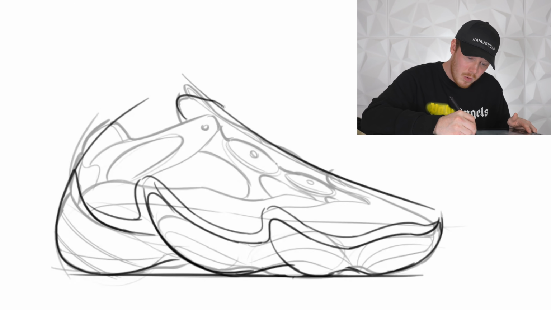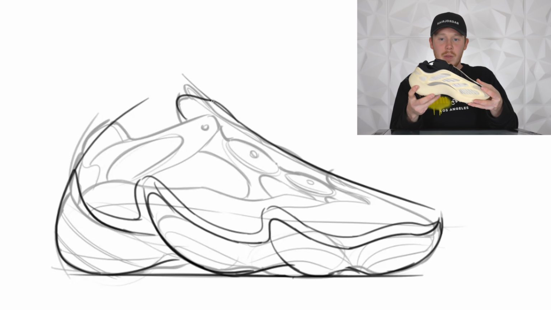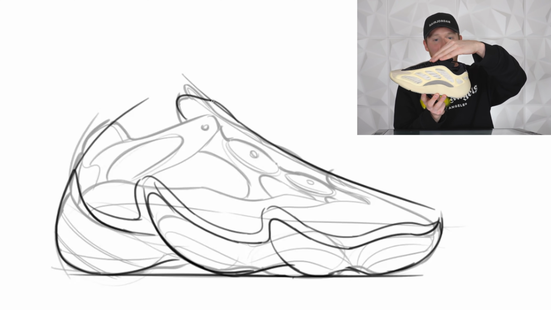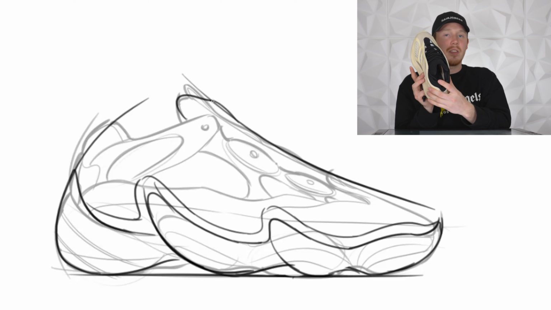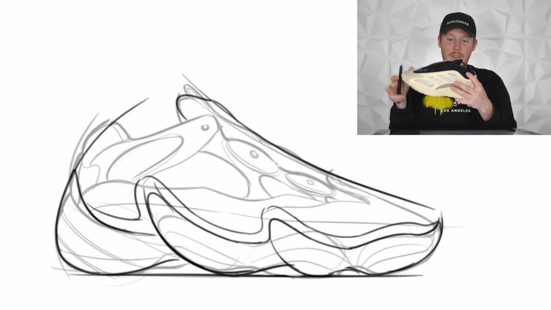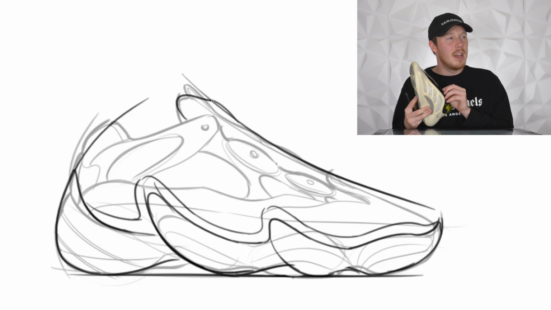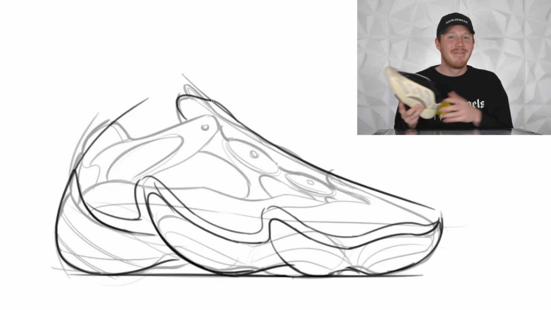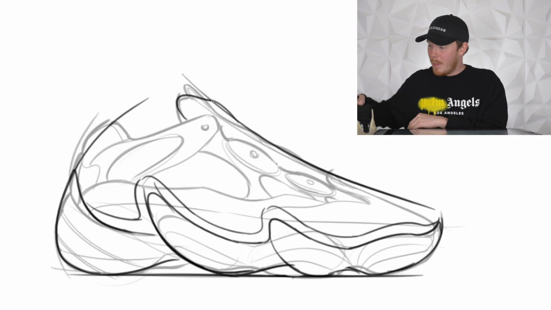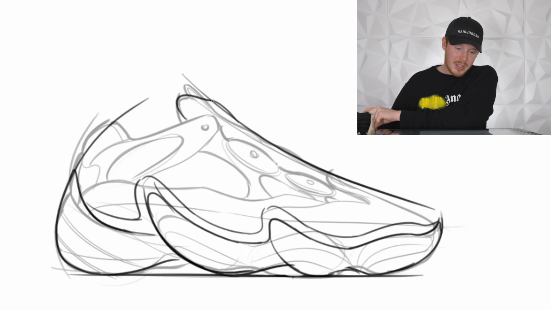I'm also going to give this shoe a tongue that's more similar to the tongue on the Yeezy 700 V3, which is kind of like, I guess, an angle that goes up and then it's cut flat across the top. So it's sort of like a weird U shape. I just like the way that looks, and I feel like a lot more of the newer Yeezy sneakers are doing that, like the Quantums and the... I know there's more Yeezy shoes that do it, so I'm going to change the tongue from the standard tongue to more of the newer Yeezy tongue. Because I just feel like it looks better.